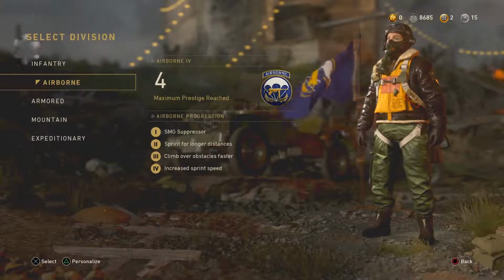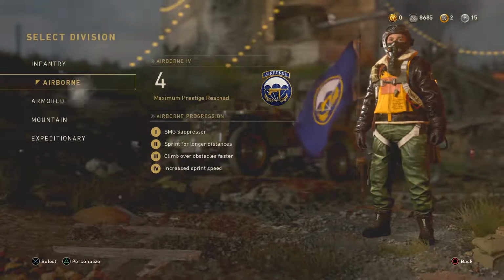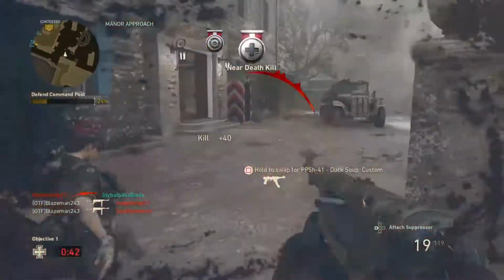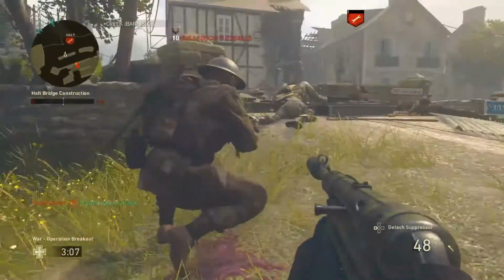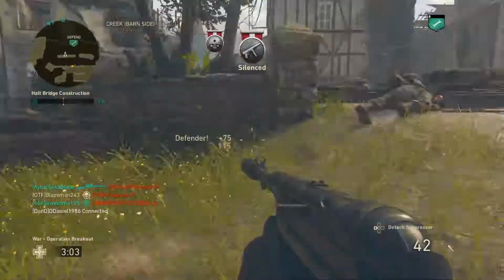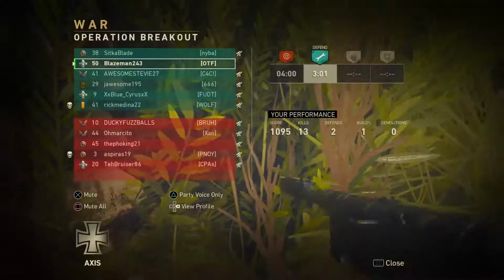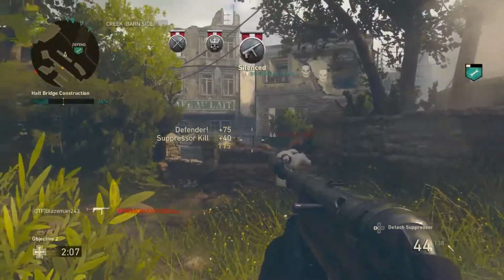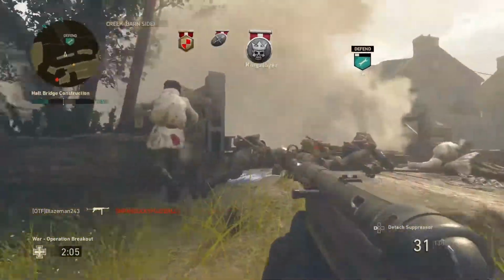For the division, you guys know I keep it the same. I use airborne. That suppressor is really key, especially when playing war. There are certain points where you can get behind the enemies, or you can stay behind them and they won't know where you are. You can pick off a few people here and there and you won't be shown up on the map. You can do the same thing without a suppressor, but you're probably going to die a lot quicker because you pop up on the radar. Like I said earlier, you also sprint for longer distances, climb over obstacles faster, and increase sprint speed. It's super good for a run and gun setup with the SMGs.